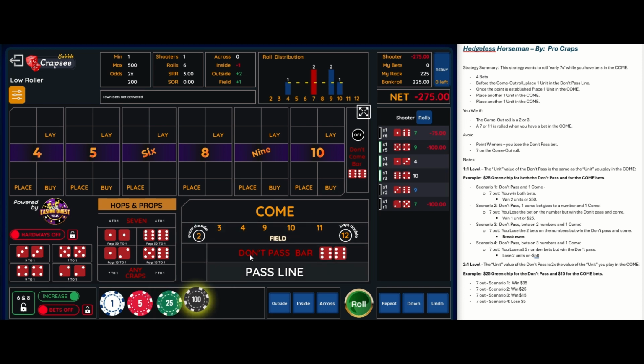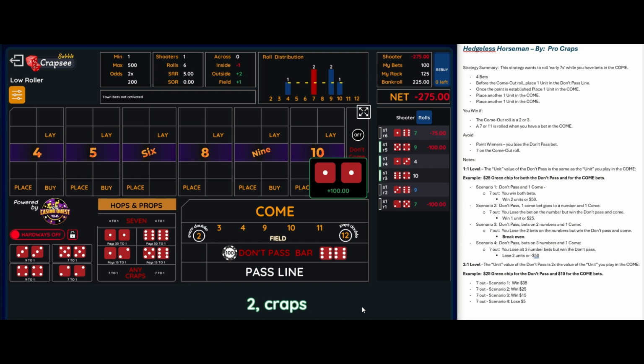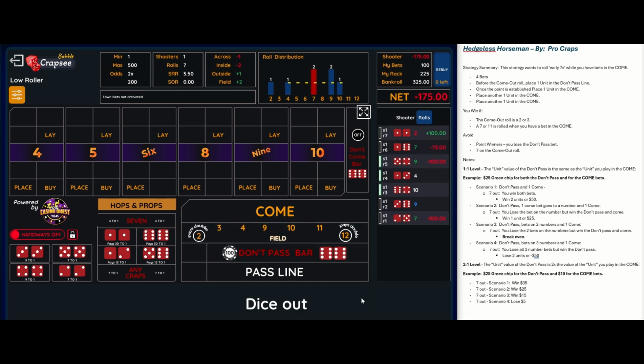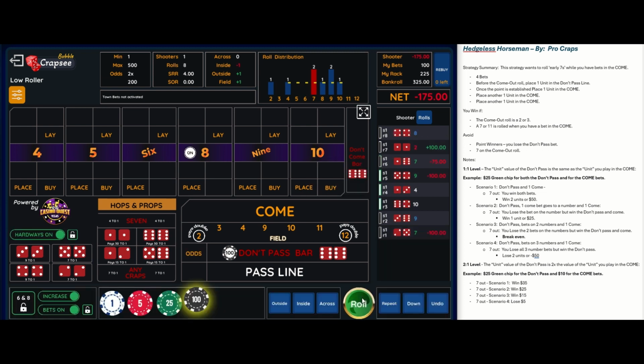So let's go ahead and put 100 in the don't pass, and let's try to establish a point. 2 and 3 win in the don't pass. Okay, 7 and 11 lose. So we just made up 100 of our loss on that 2. Let's go ahead and roll. Okay, there's an 8. The point moves to the 8. Now, that's our first bet for this shooter.